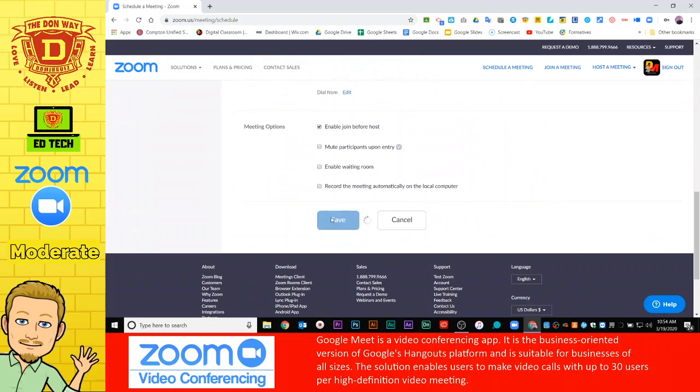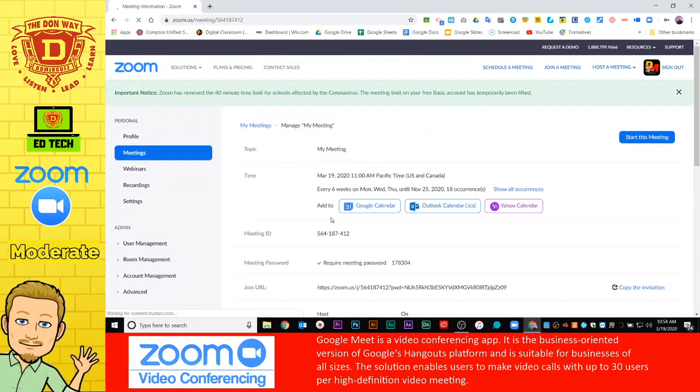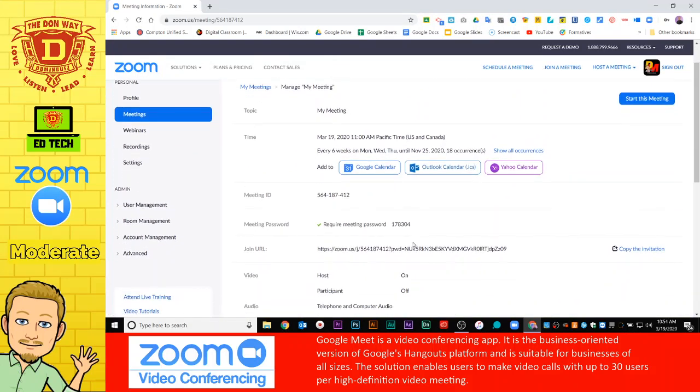So let's just go down and save it now. Cool. Okay, awesome. It's saved. There we go. This is what my thing is. Here is my meeting ID. Very important to remember, because if you're going to call in, you would use this meeting ID after you use the Zoom number to call into. So you do want to get that out to people.